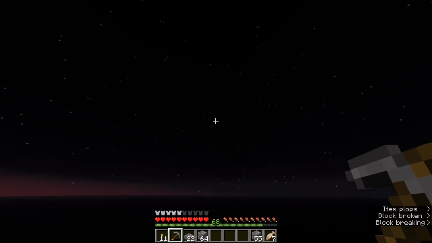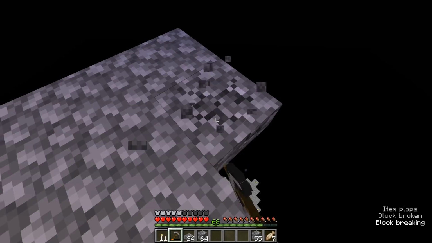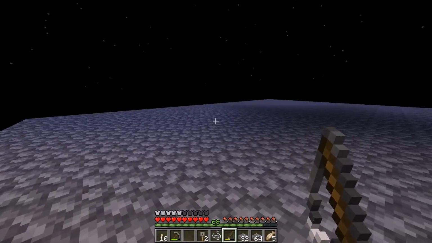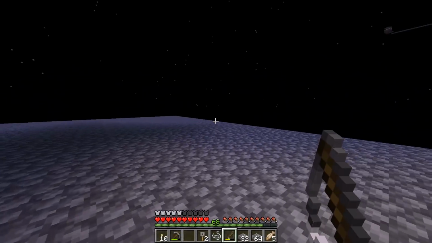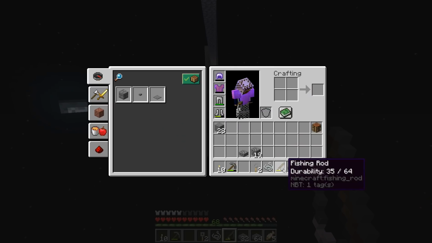The husks will, of course, need open sky above them, so we're going to take out the rest of this platform to make sure it does not block any sky access from the spawning platform down below. So now I've filled out this whole area underneath the farm, I'm going to explain a little bit about how this works, and it's going to require you to have a fishing rod.